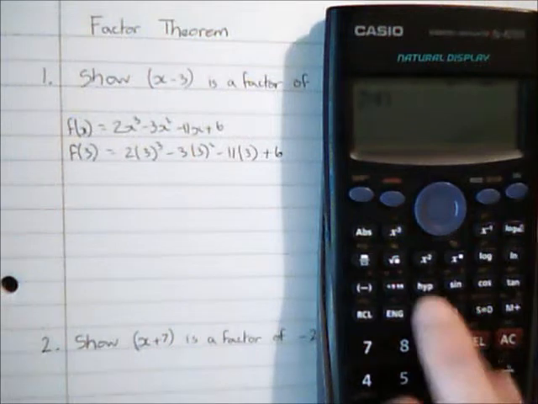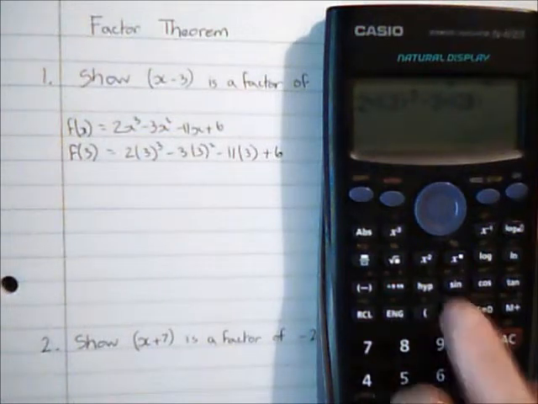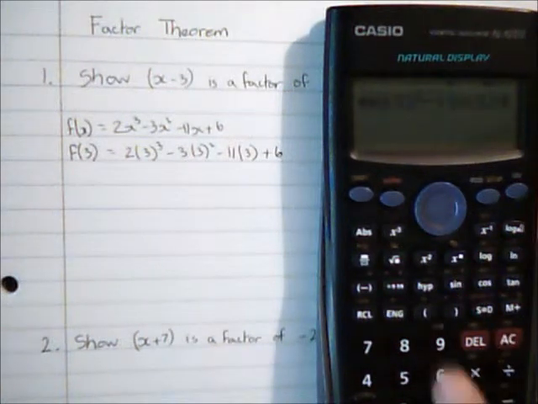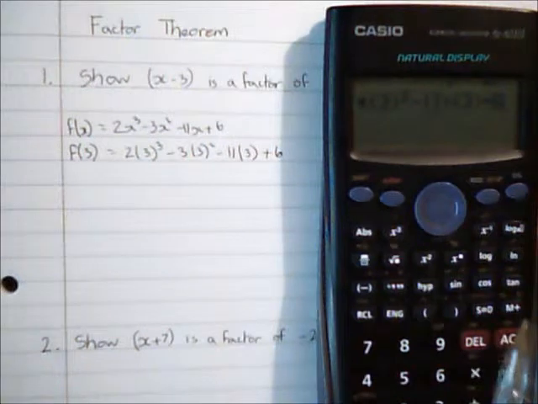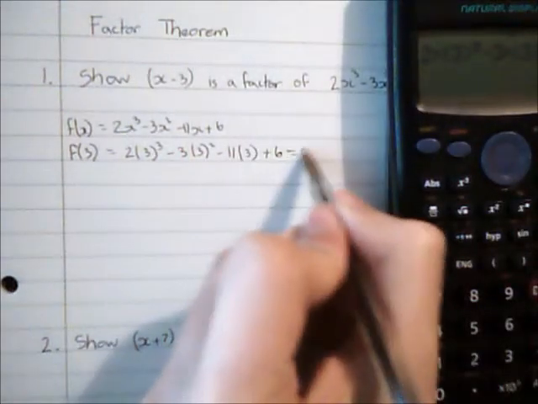So 2 multiplied by 3 cubed minus 3 multiplied by 3 squared minus 11 multiplied by 3 add 6. Now I've put the substituted value in brackets just so that it makes it clear that's my substituted value, and it can help us get around problems with having to square negatives, or if we need to perhaps substitute in several values, it highlights to me straight away what it is. Okay, so I can evaluate that and I can see that my value is in fact 0. So f(3) was equal to 0.